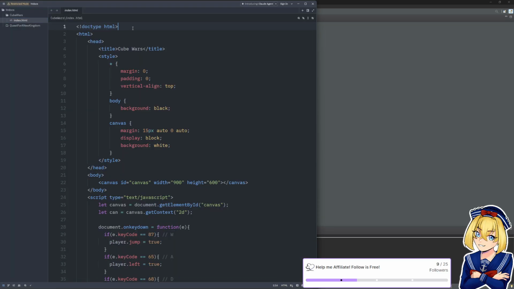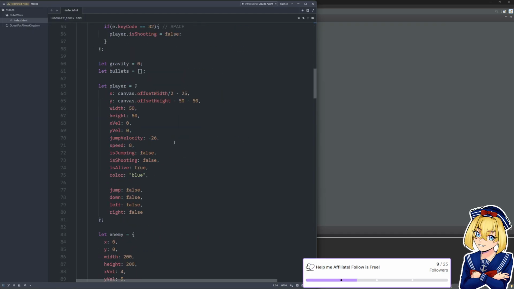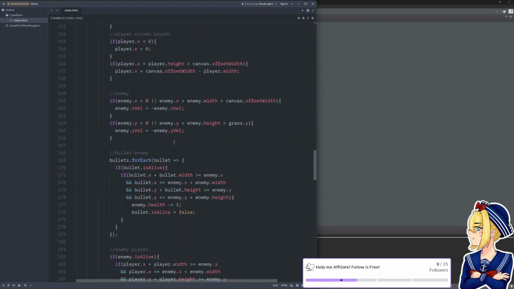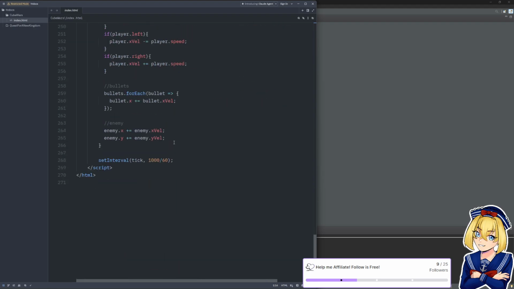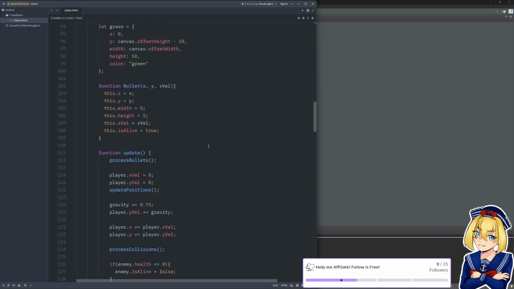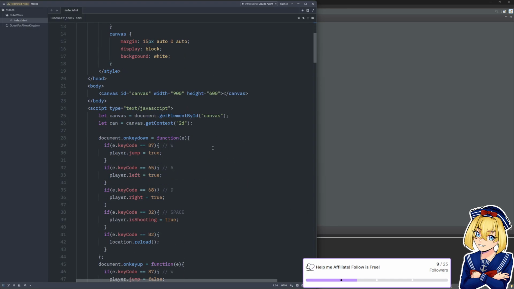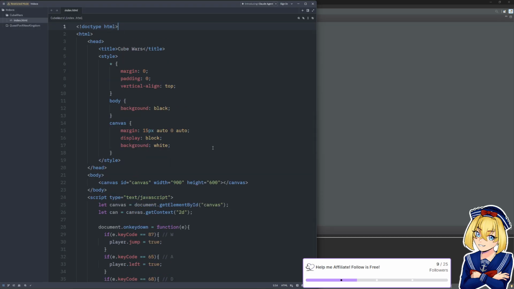Earlier, I think it was 2 days ago, we made this game called Cube Wars, and we made it in HTML and JavaScript, right? Now, some of you might say, oh, web development is easy, and I don't think you're a real programmer if you write it in JavaScript. You should program it in a real language. Or you could be a normal person and maybe just want a higher frame rate for the game.